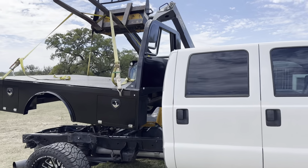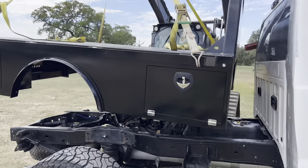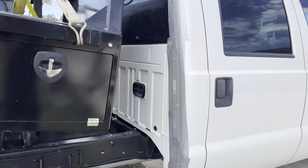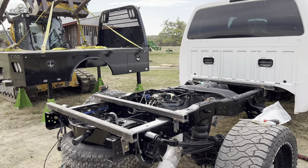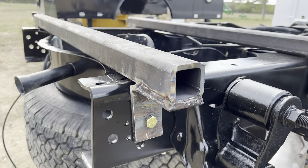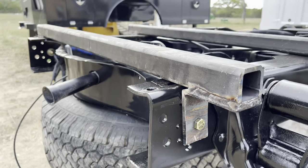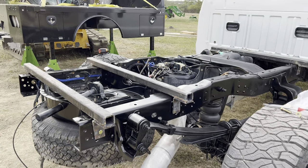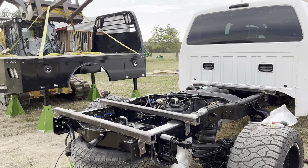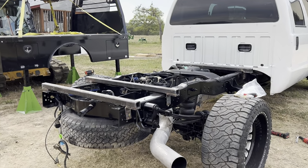And just for preventative measures, before we go ahead and place the bed down, now that we have the cross members out, I went ahead and put some tape around the cab just so we don't scratch it up at all. So I actually went ahead and repeated the exact same process, but I swapped out to this thicker gauge metal and tabs just because I know I'm going to be pulling a lot heavier. So we're going to do it right, and I'm going to add one more section across and then get the bed all mounted back in place just like we did before, but with this thicker metal.